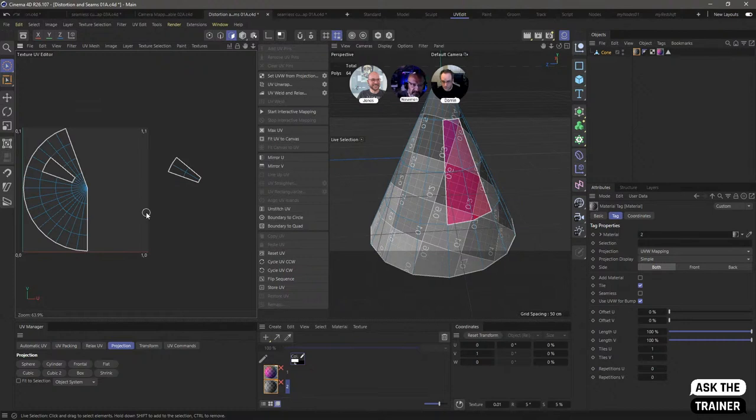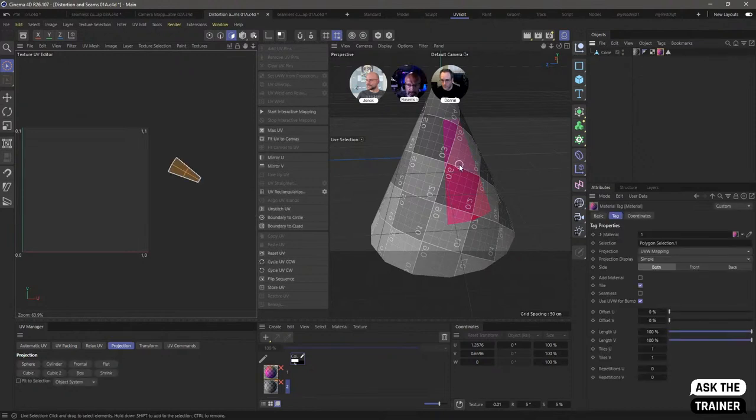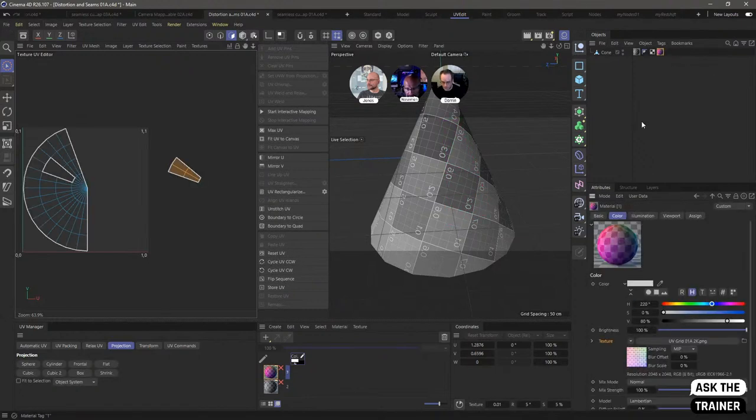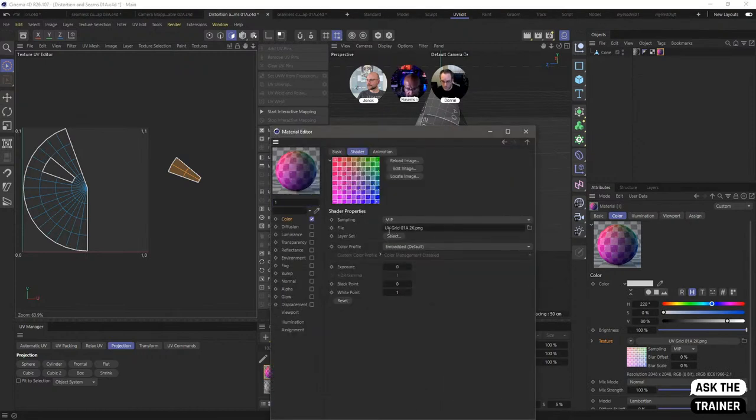So I've offsetted this by one. And the way UDIMs works is, instead of applying the other texture, the color texture, to a polygon selection, what they do is put the tile in the texture's name. So if you go here and you find the image, this is called UV grid 01A2K PNG. They add some sort of numeric standardized code. If you go and search for UDIMs, you add, let's say, if it's albedo, there's a naming sequence which is becoming standardized. And then you put the tiles. So this is on the U tile 1 and V tile 4.